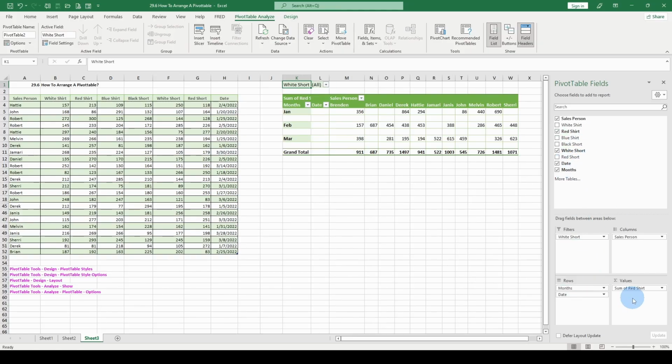You see what I just did? Here we have name by name, January, and red shirts. Salesperson Brendan sold 356 shirts, but Brian sold none, Daniel sold none, and Derek. I just pulled that stuff out of thin air. That looks like it tells a pretty good story. And that took 5 seconds. So have some fun, play around with pivot tables. You can build some sophisticated stuff here.